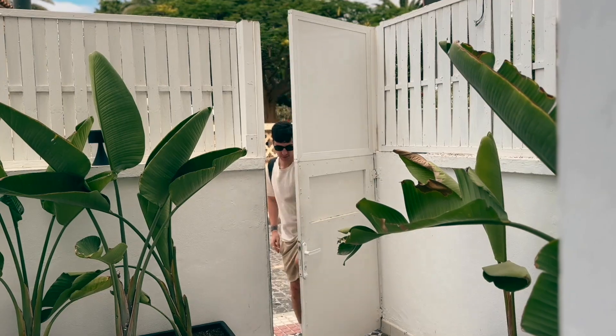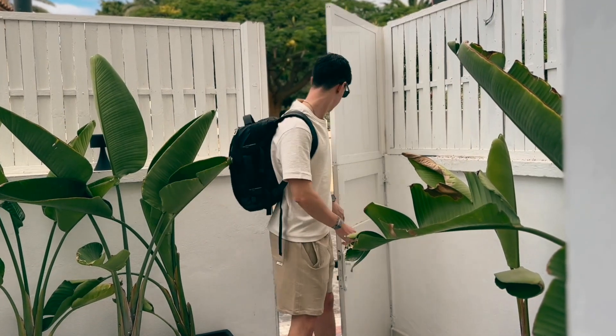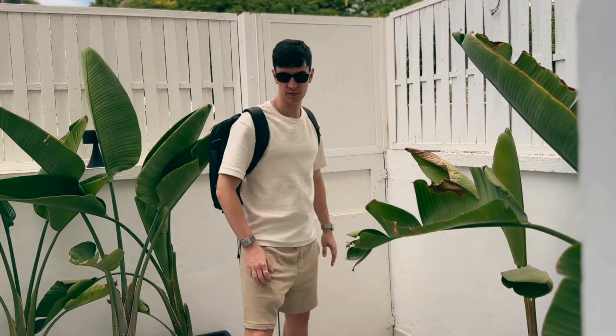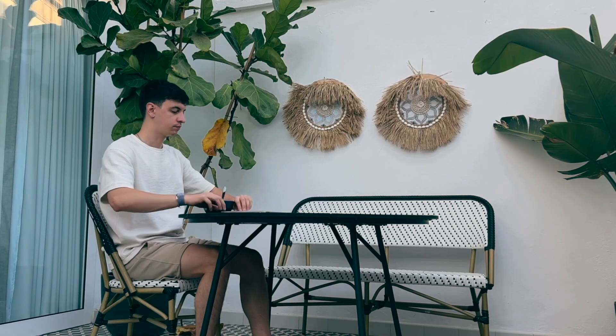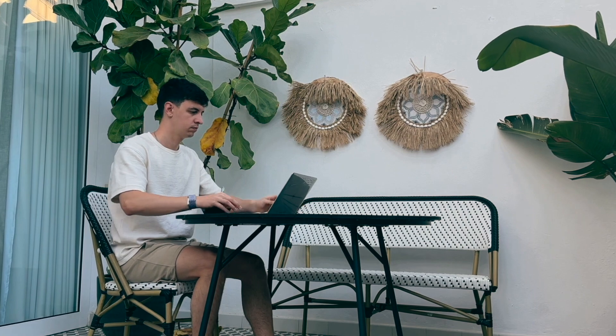After the workout I'm going back home for a quick shower and then I'll have my breakfast, which I partially prepared the night before — overnight oats with almond milk and chia seeds, as well as some nuts and fruit. This will also be the time I open my laptop and do some admin tasks, like checking my emails and social media pages and answering everything that is required from me.